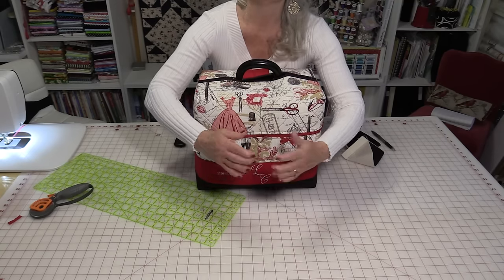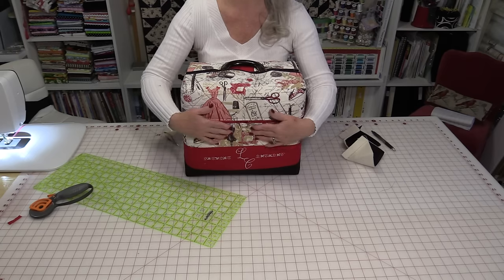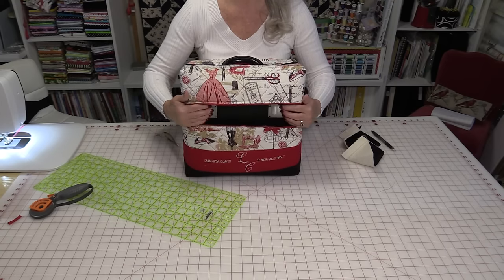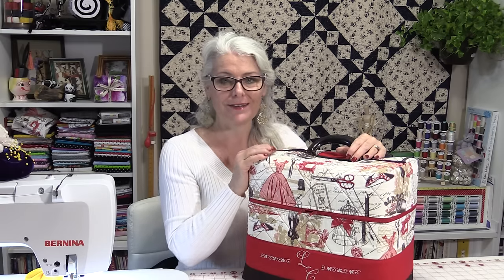The zipper will be able to be closed and you're done. You won't need to take the cover off every time you want to get the machine — you're just going to be able to undo it and flip open your little latches, and it's all going to open up. Now you'll be able to use the same principle to cover any case at all. You just need the measurements, add a zipper, and then sort of gift wrap the top and the bottom, and you're done. It's going to help save the covers from getting the nicks and the bangs as you're traveling. And, well, it is kind of cute.